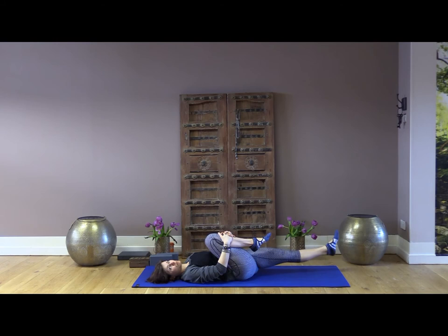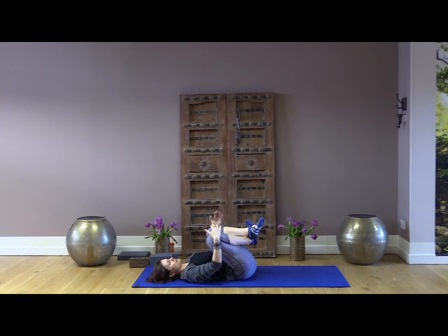You can keep your leg higher without any movement in your lower back. And last one. Inhale. And slowly exhale. Cross legs again. Hands or arms.